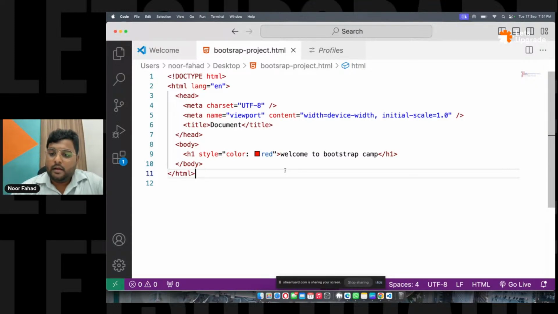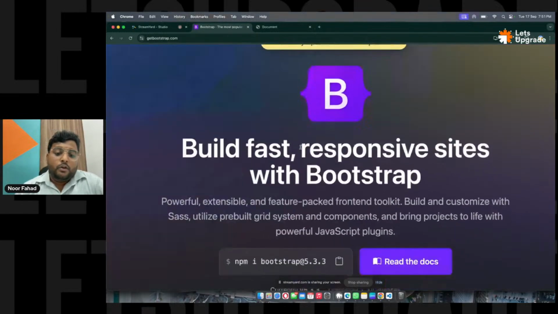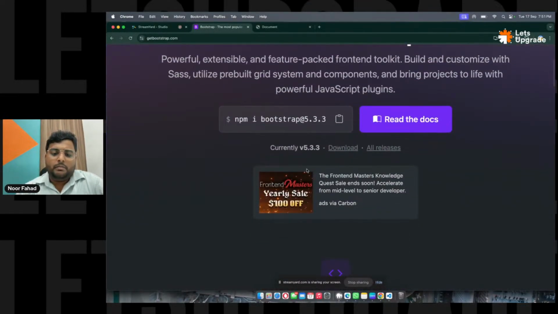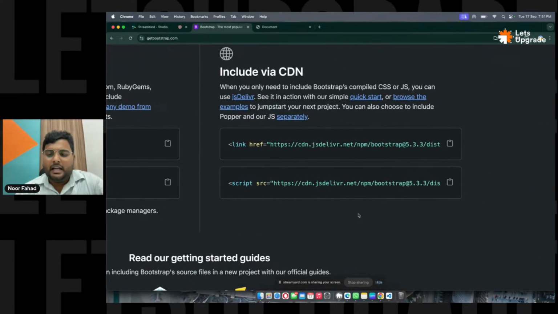Okay, perfect. So we have to add CSS for every piece of work. If we have to do anything, we have to add CSS. Now let's see how we can add Bootstrap to our project and the advantage of using Bootstrap. First of all, let's go to the Bootstrap website. Here we have different options, but most probably we are going to use a CDN, or else we can download the whole file into our project and use it. The best way, which everybody is using, is a CDN.